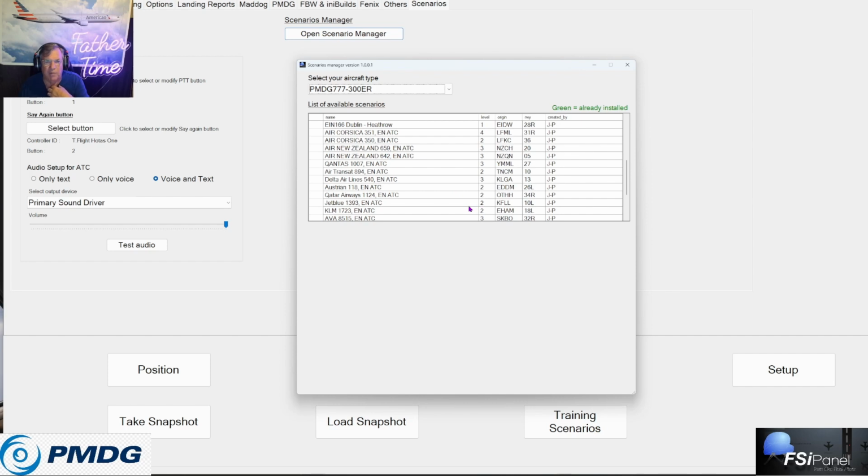Qantas has a Melbourne flight. I'm trying to think of some of these others. This is a high altitude Bogota to Para. It's a difficult flight. You've got Marseille to Corsica, and that's one with the circling. All sorts of flights. I try to put it in the colors of the airplane, like it's Air Portugal. I haven't flown that one. But there's all sorts of flights you can fly.